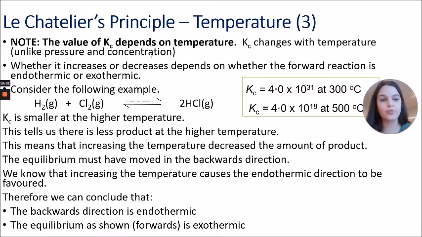So what we can conclude, we have to put these two pieces of information together. Now this is what we're always going to do with temperature questions. By looking at Kc, we've established that the backwards direction is favored. We also know generically that an increase in temperature favors endothermic. So what we can conclude for this reaction is that backwards is endothermic, because it was favored when the temperature got higher. So what does that mean the forwards is? Well, it must be the opposite. Must be exothermic.